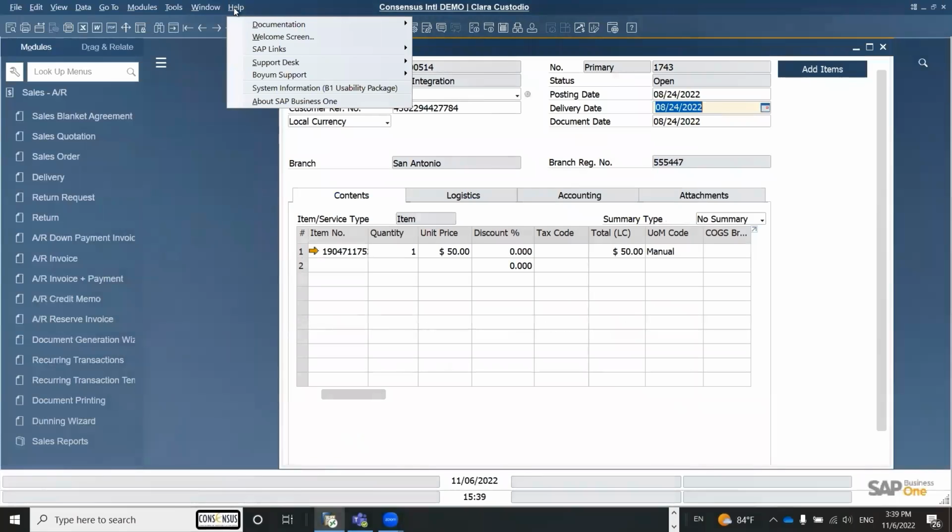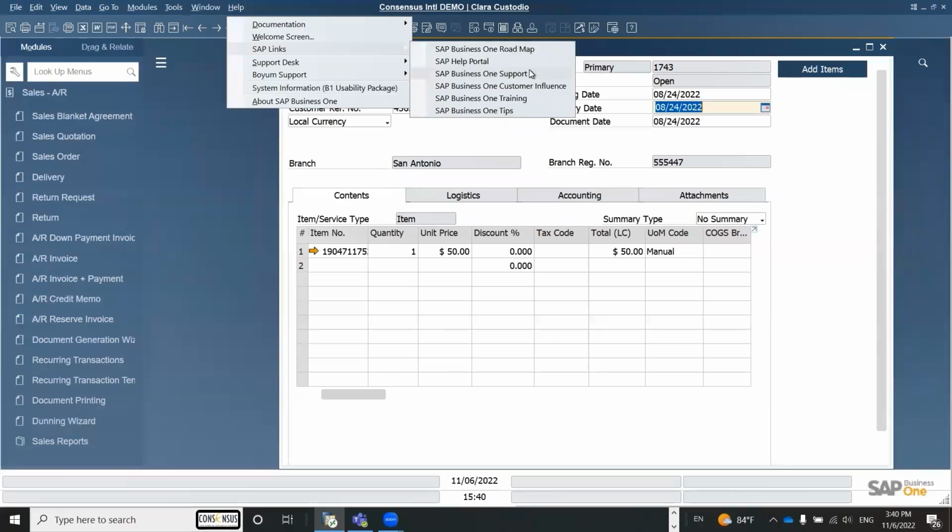Other things that we find in the help menu under SAP links are a number of, like I mentioned before, opportunities to keep on learning and to find out more information about SAP Business One. These links take you to the roadmap, the SAP Help Portal, the SAP Business One support platform, which I recommend specifically for system administrators or IT personnel, but not for everyday users, as it gives you access to SAP support notes. And to be honest, sometimes I don't really understand those notes. They're very technical, but for system administrators, very useful to have this link right here.